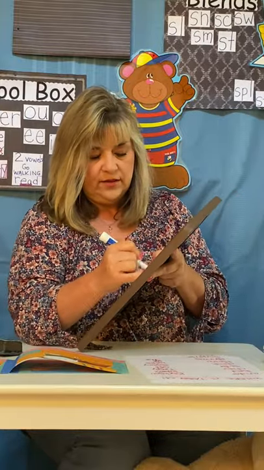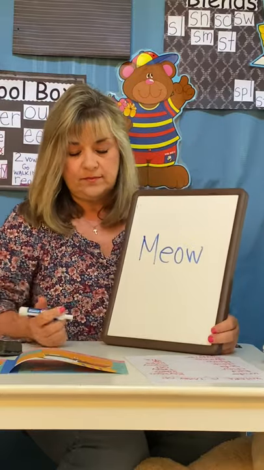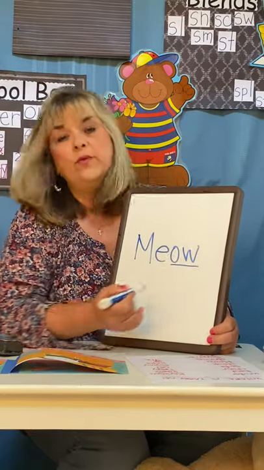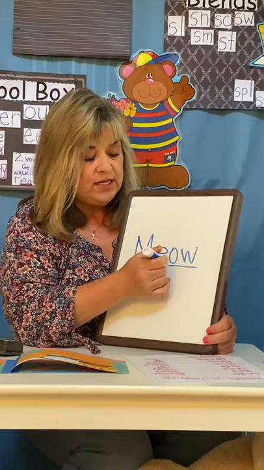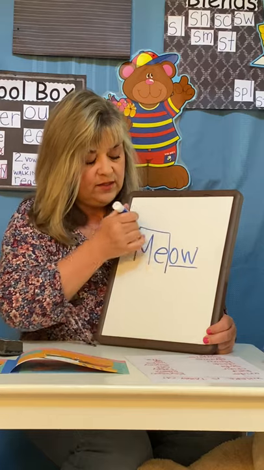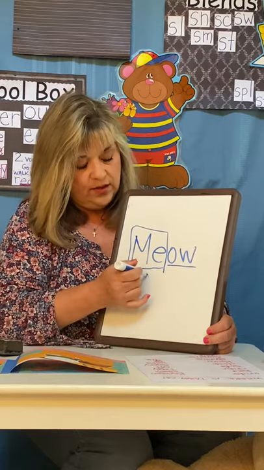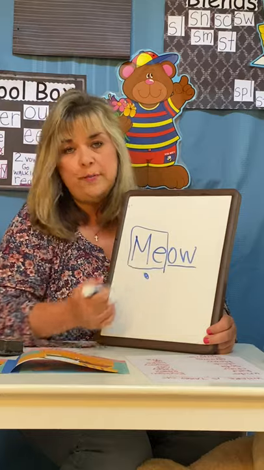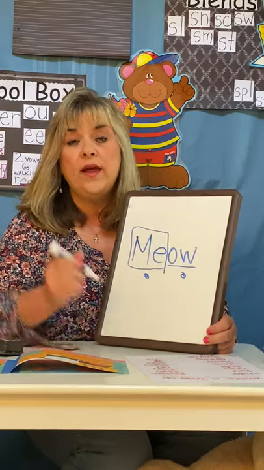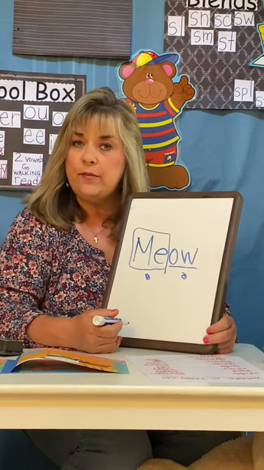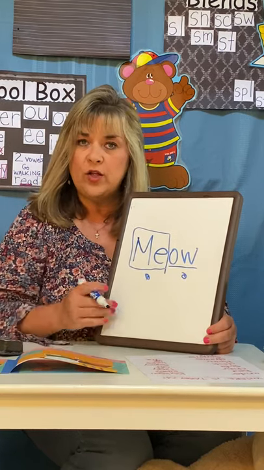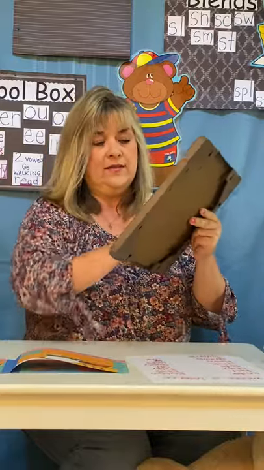So let's look inside this word and see what you see. Do you see the OW? Remember, that's part in our toolbox. OW says ow. If we take the ow off, what do we have left? This is a sight word that you should know. This is me. So if you know me and you know ow and you snap it together, it says meow. He heard a meow. So that gave him a clue of where else to look. He didn't look under something, he had to look in something.